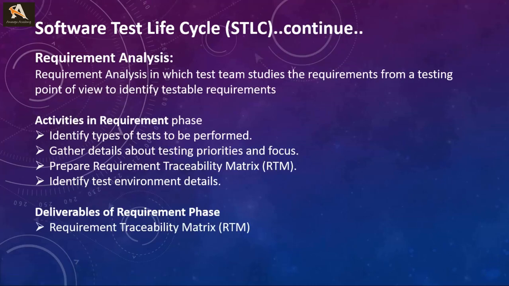Before going to requirement analysis, we need to start the test. So it is called test initiation. To initiate the test, generally the test manager will initiate the test with the help of the test strategy document. Test plan: a document describing the scope, approach, resources, and scheduling of test activity. It identifies test items, the features to be tested, the testing tasks, who will do each task, and any risk requiring a contingency plan.